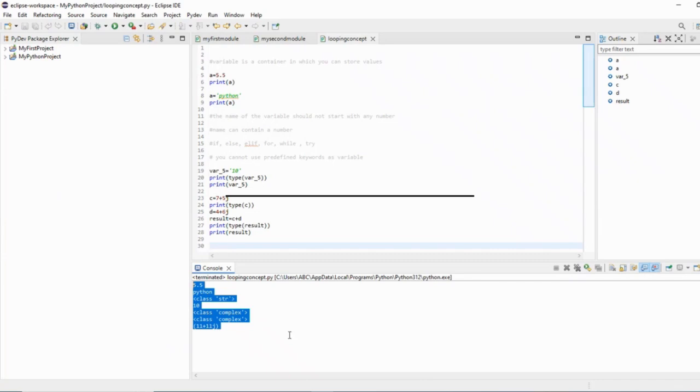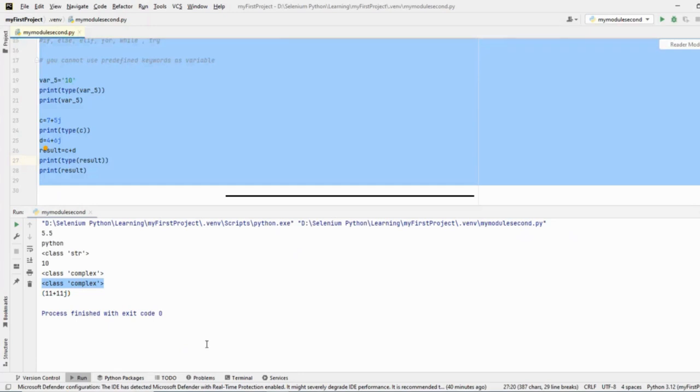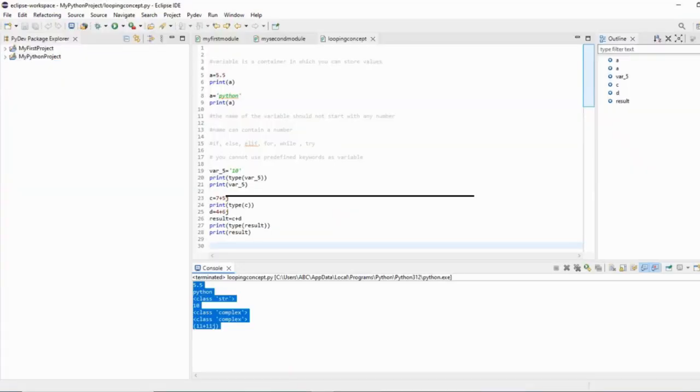The whole output that I was getting in PyCharm is the same as I am getting in this Eclipse. So this is just an introduction to Python.